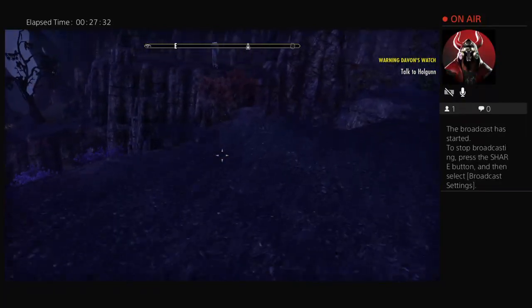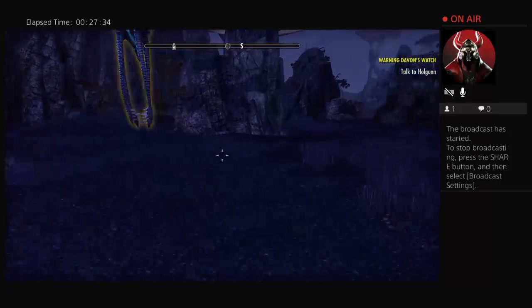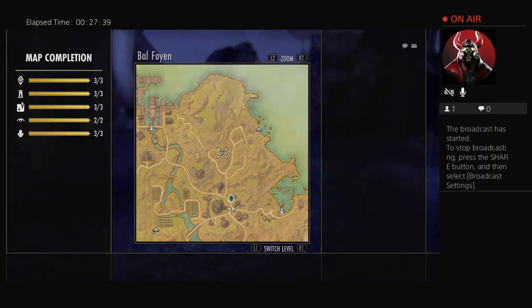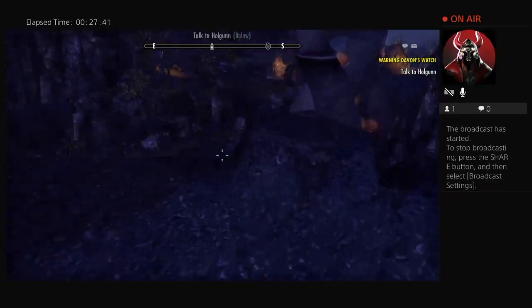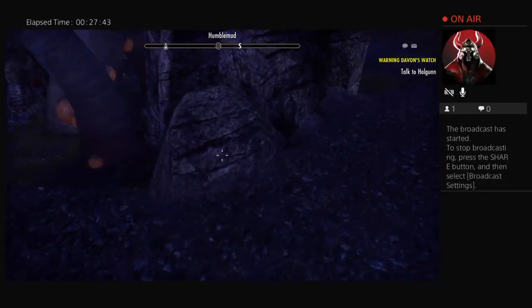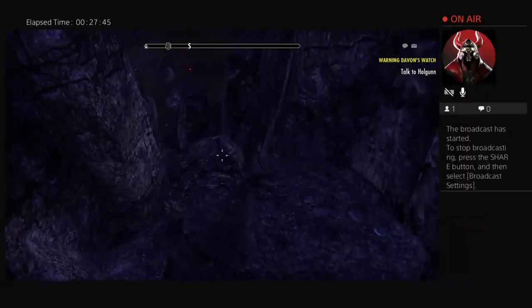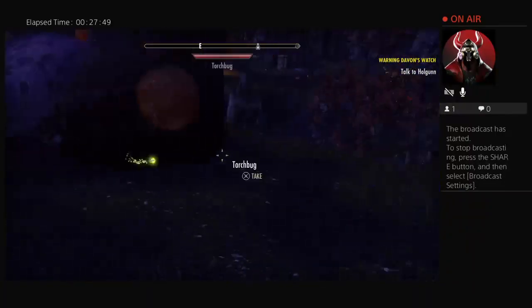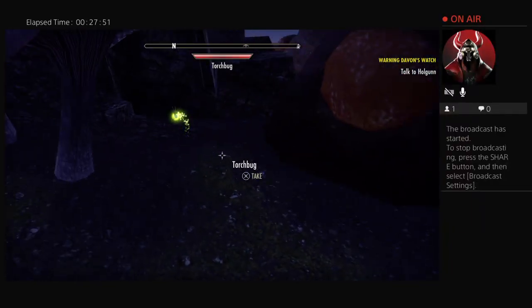Whoa. How do I get down from here? Oh, I guess I can't. I gotta drop. Let's see. Is there a safe spot to get down? Yeah. There. Right there. Torch mode.